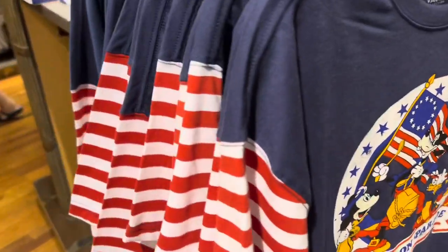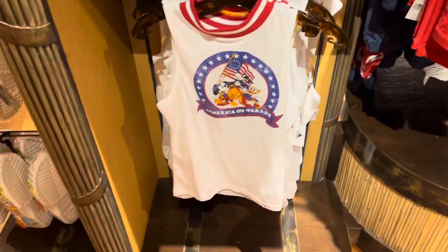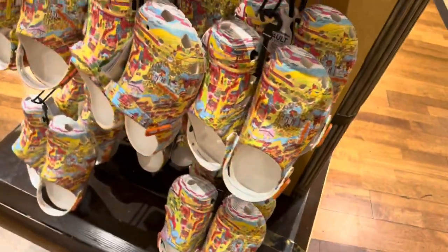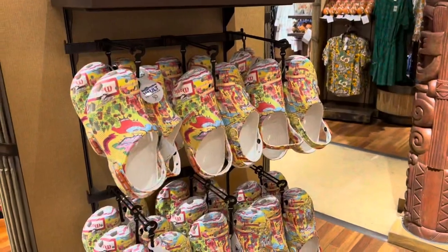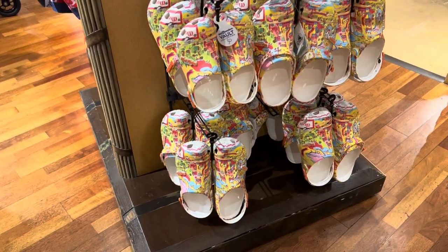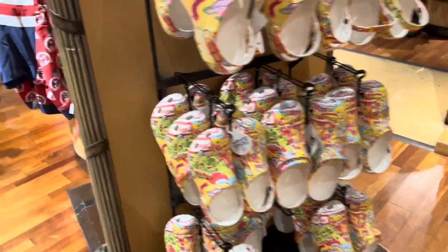These are all the vault. This is all vault stuff. And, oh, look, they even have little leggings. And the leggings are $44.99. They have a tank. The tank is $29.99. Oh, here's the Crocs. They have the Crocs. Oh, no. Okay, so I'm going to refrain from buying them, even though it's very rare for them to have a size 12 Croc in Disney. That's why I don't own any Disney Crocs, because I need a size 12. Got giant feet for a short guy.